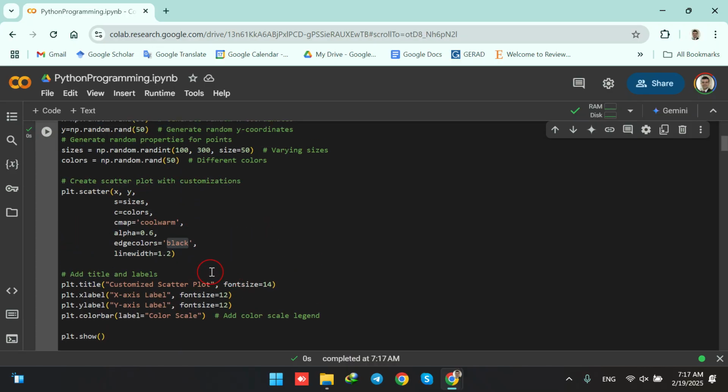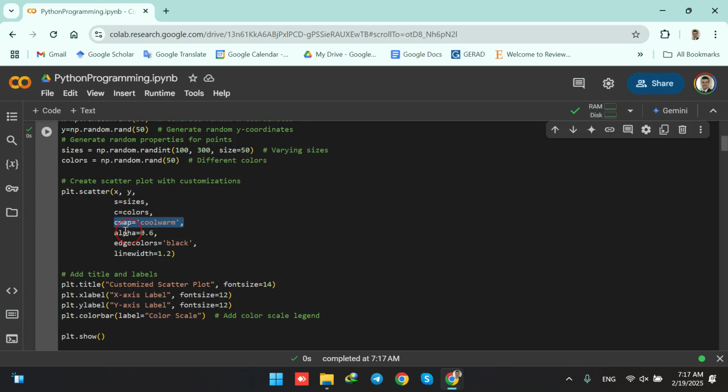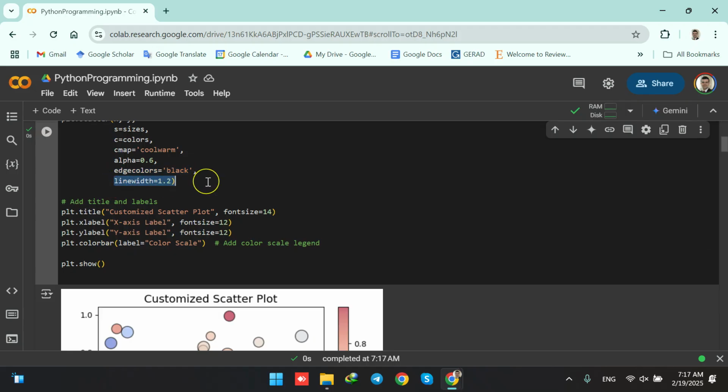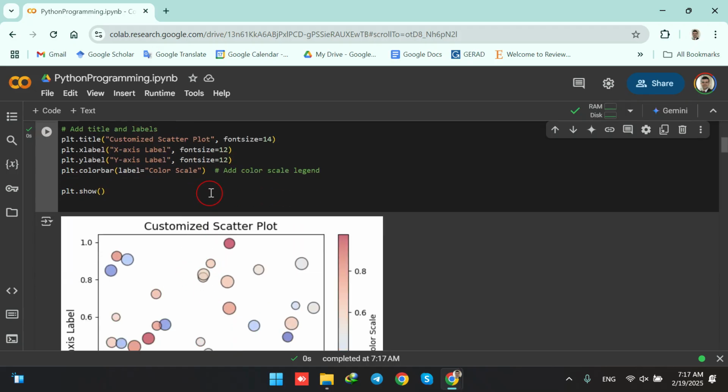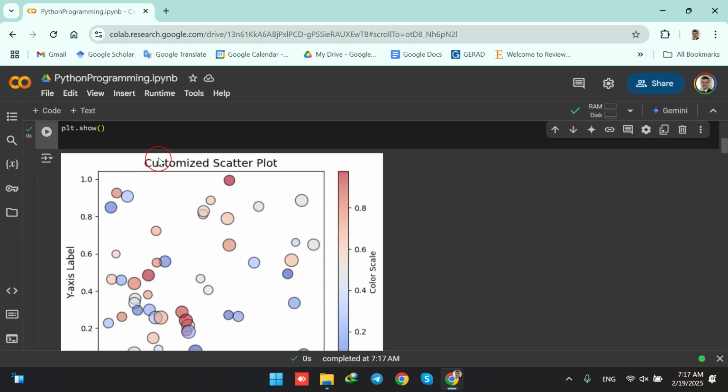So in this video, we learned different things. First of all, we reviewed how to have different colors and varying sizes. Then we learned about a new color map called coolwarm. We discussed the edge color and the width of the edge also. We learned how to customize font sizes for our labels, and we saw that the title's font size is larger, for example, than the y-axis label.